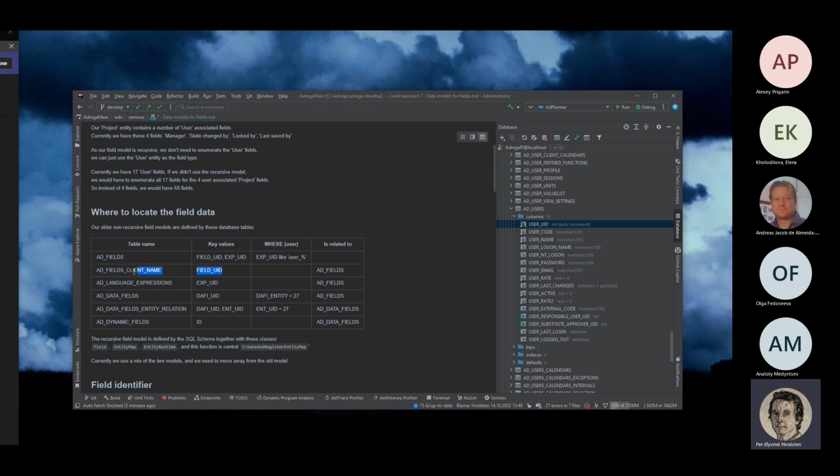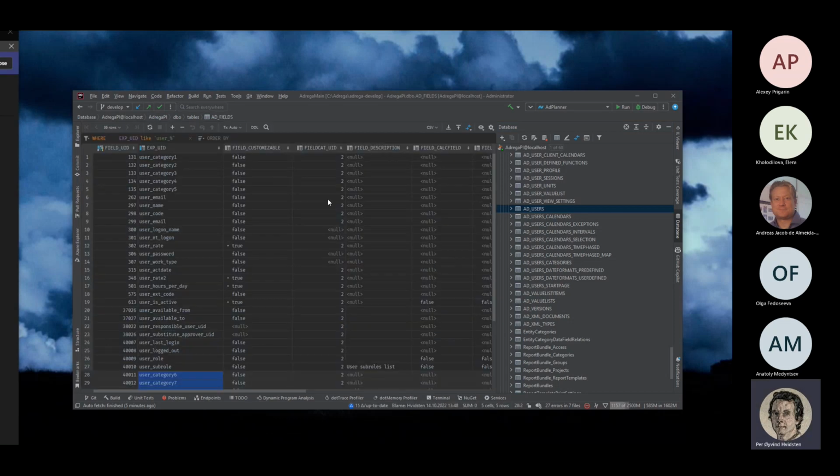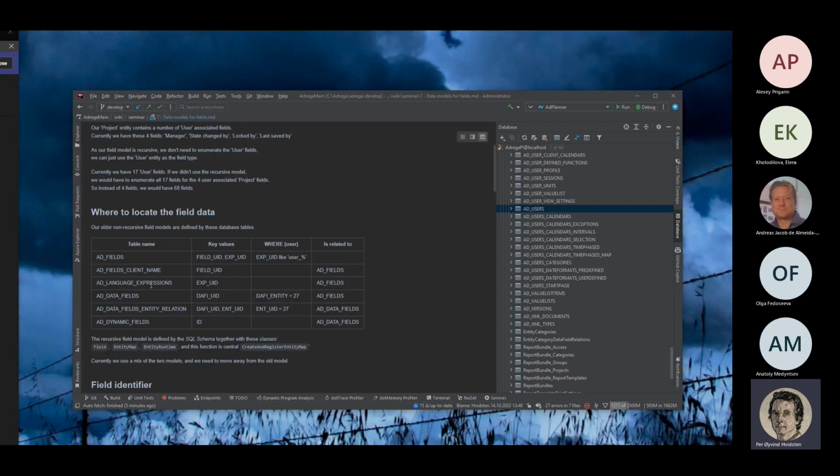If there's no user-defined, or admin-defined, I would say, field name, then the field names are found in this table, and it's coded against the XBUID value. So you saw this when I opened the fields, that the XBUID was here. So this is kind of the key value against this language table.